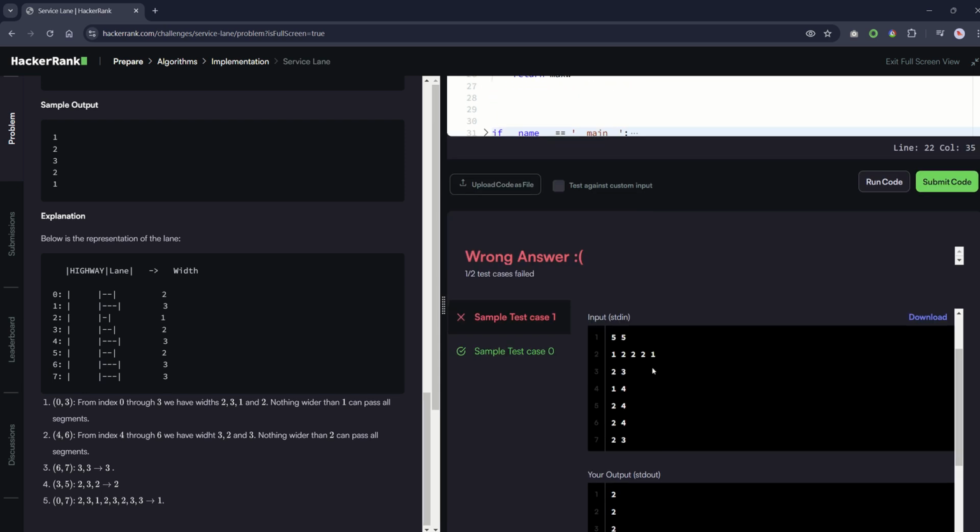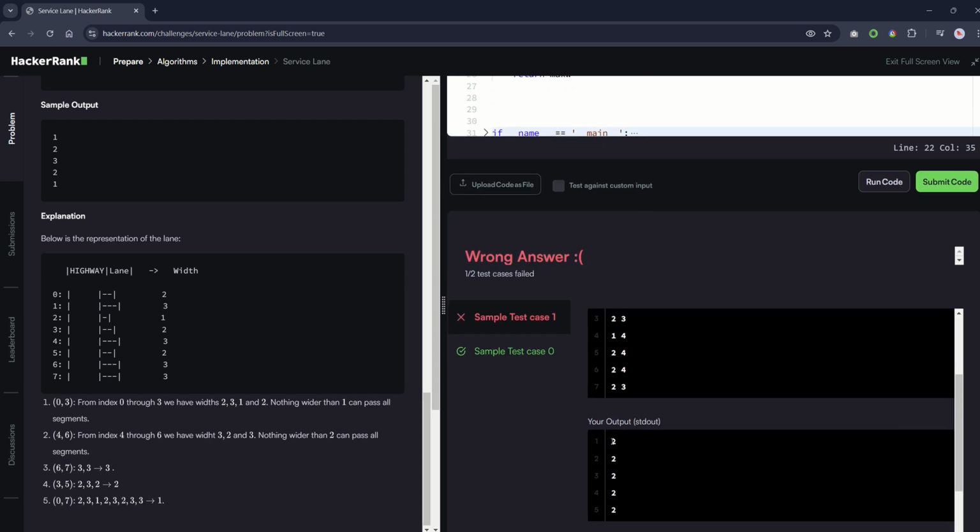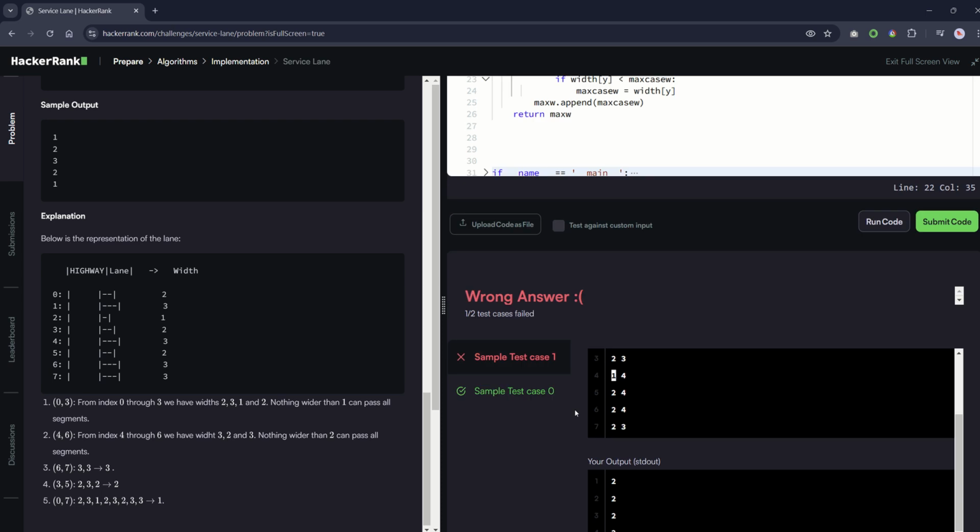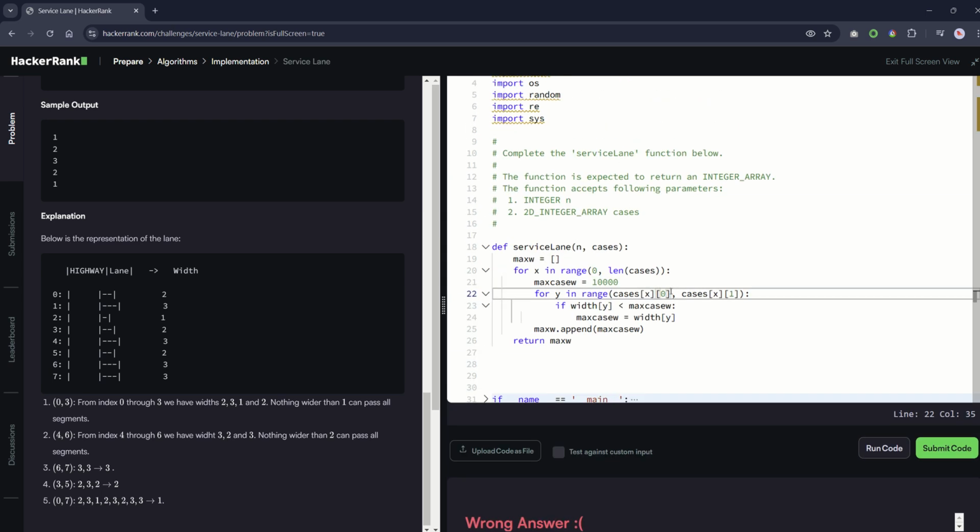Okay, so let's see which variable is wrong. This says 1, so the case says 1, but it should be 0, which means that it won't be checking the right place. Okay. Let's try it now.